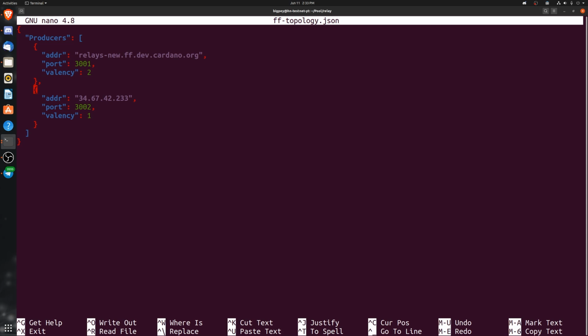Opening bracket. And then you're going to press enter again, space all the way out to where it's lined up here. And then the quote, ADDR, quote, colon, space, quote, and then that external IP that we copied earlier. And then a comma, make sure you include the comma. You guys can't mess up this JSON file or it won't work. So you guys got to follow exactly like this. And then make sure you're not using tabs.